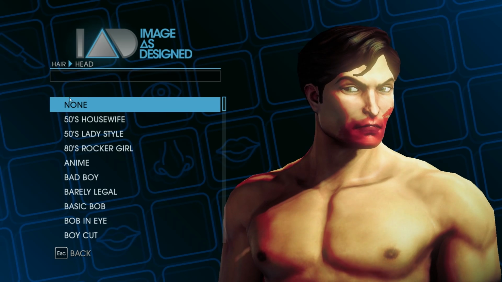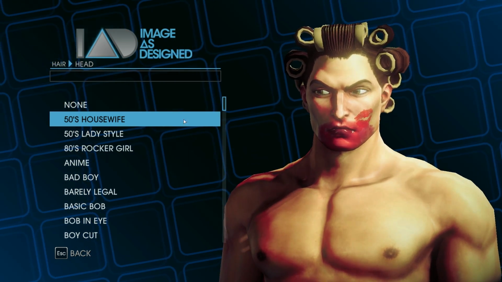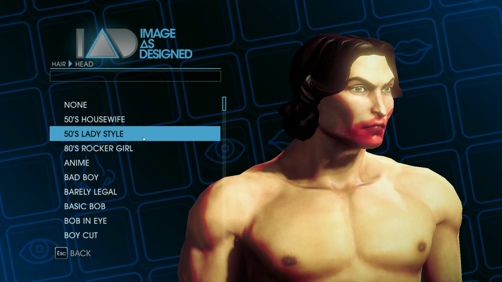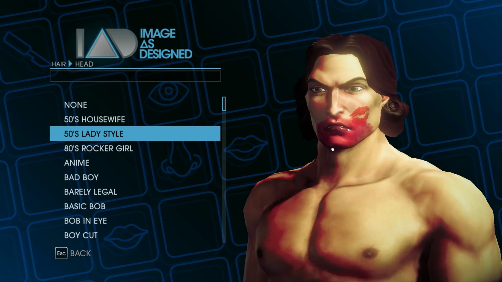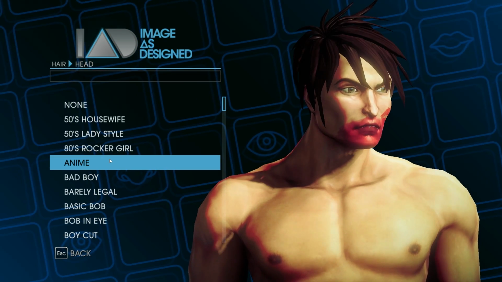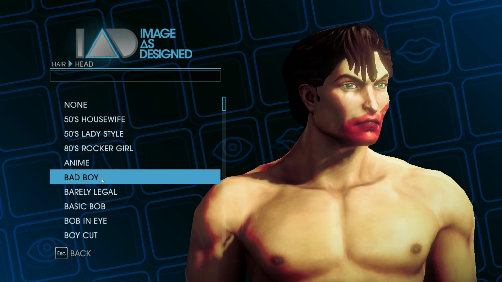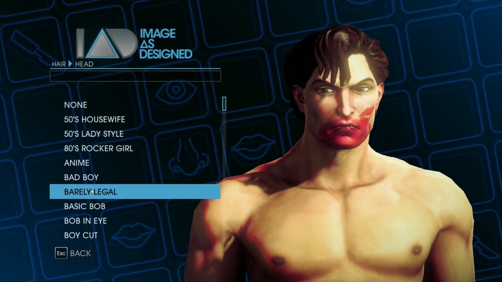Let's just start all the way at the beginning. How many different hairstyles are they gonna be? Okay. I can dress my dude in some 50s housewife hair. No. And you know what's even worse? Now he looks like Cillian Murphy. And now I just don't know. Anime hair. Oh, perfect. Absolutely perfect. I feel that's probably going to be the most used one. Bad boy. Now he looks like a tunnel snake from Fallout.